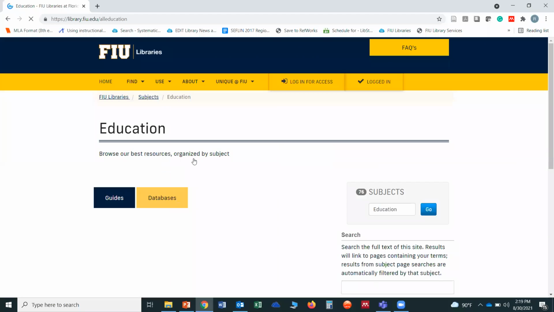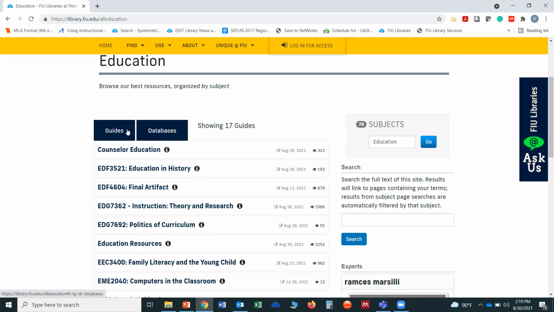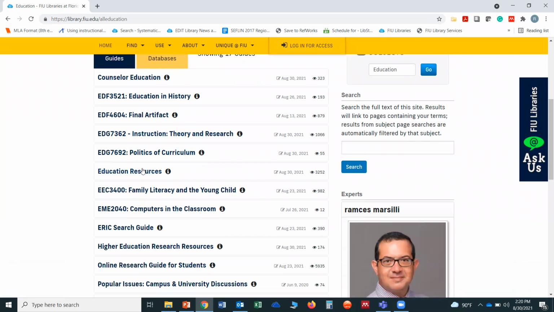When you get to this page, you'll see that there are two main tabs here: guides and databases. The guides are library guides. We call them LibGuides, and they're there to make life a little easier. Some of them are class specific, sometimes even assignment specific, but we do have a regular guide called Education Resources.